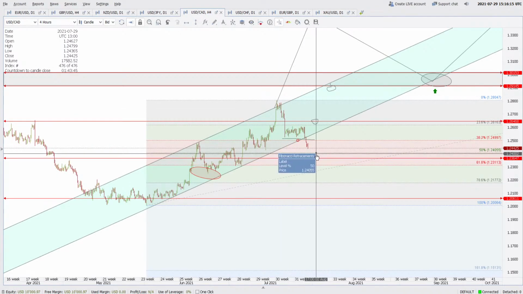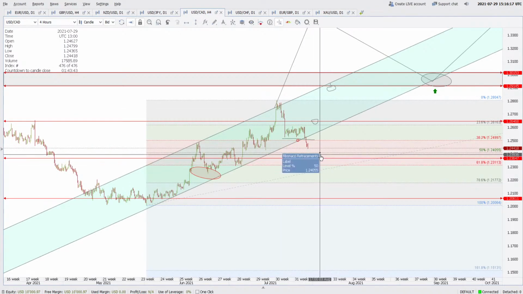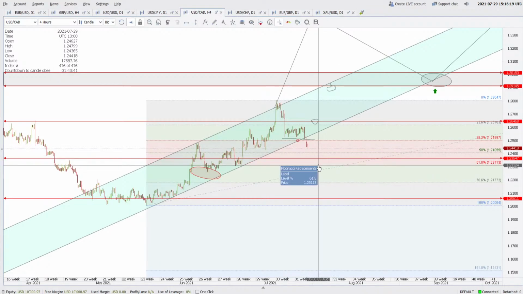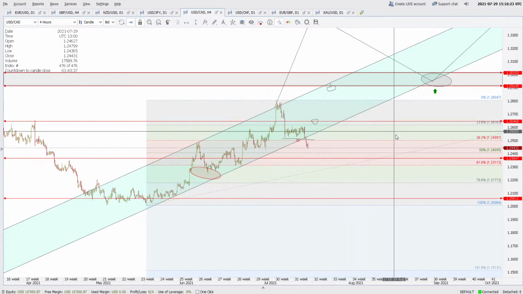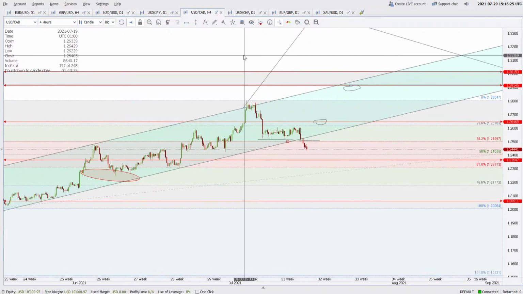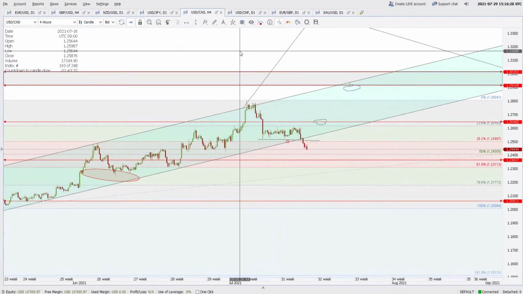Right now it is falling because across the board the US dollar is falling. Expect some down move to at least 1.2311 in this market and then an up move. But wait before you take any trade. Do not do it now.